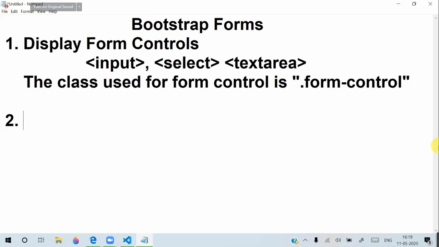Another important point: for input elements like input as file, input as radio, input as checkbox, we have others, we will see that first. So this is for displaying controls.